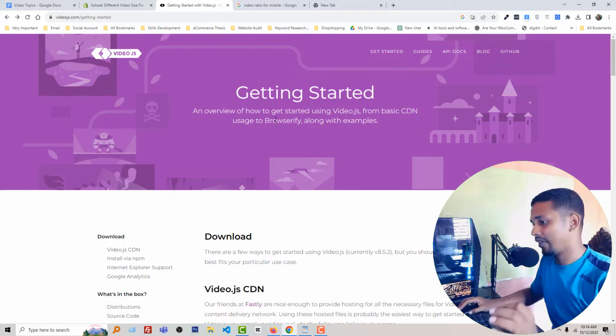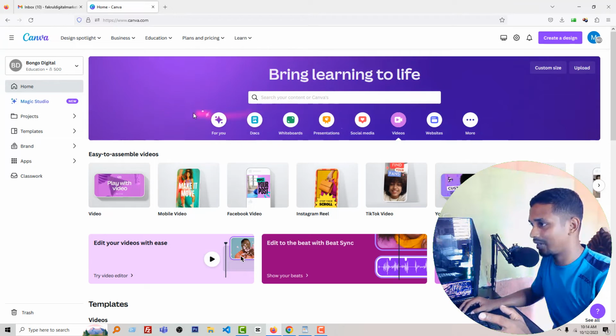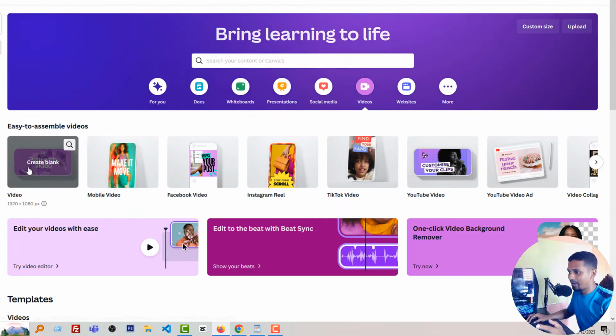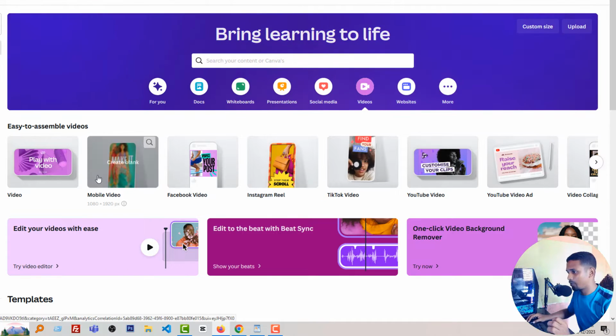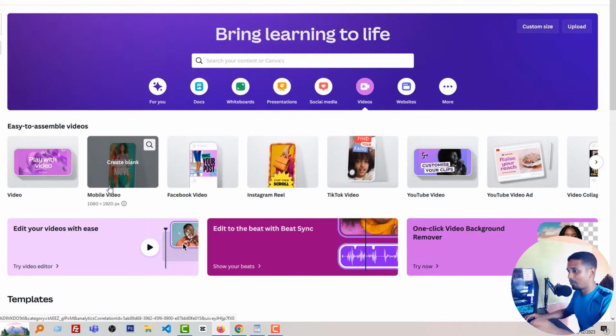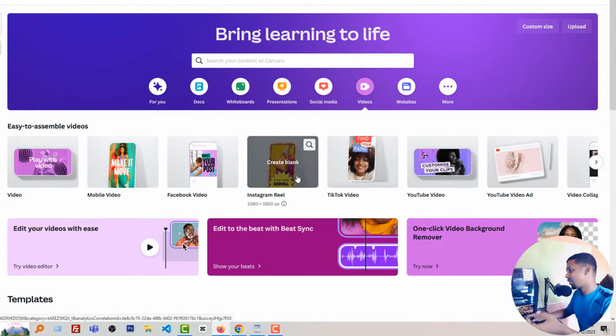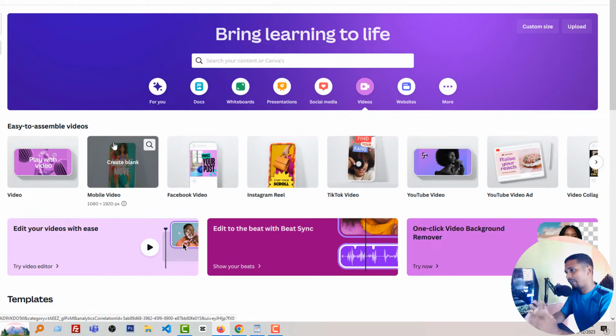We can better understand if we go to canva.com. Here is the official Canva website, and you can see that I have clicked on video and there are different ratios or different sizes of video. For example, a default video that we usually watch on a computer, laptop or television. Another video size is for mobile, another is for Facebook, another for Instagram Reels. I mean different size videos for different types of platform, and that's why we should upload different sizes of video for different platforms. But that's boring work or a very complex task. So we have to know an easy, fast and simple solution.